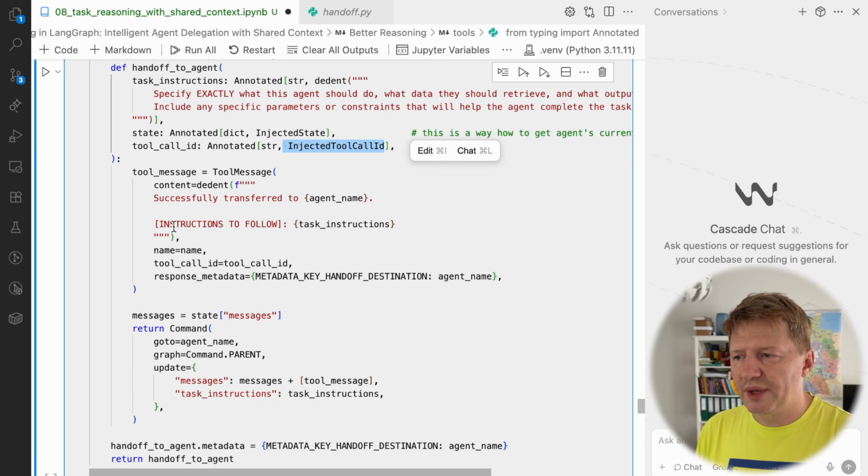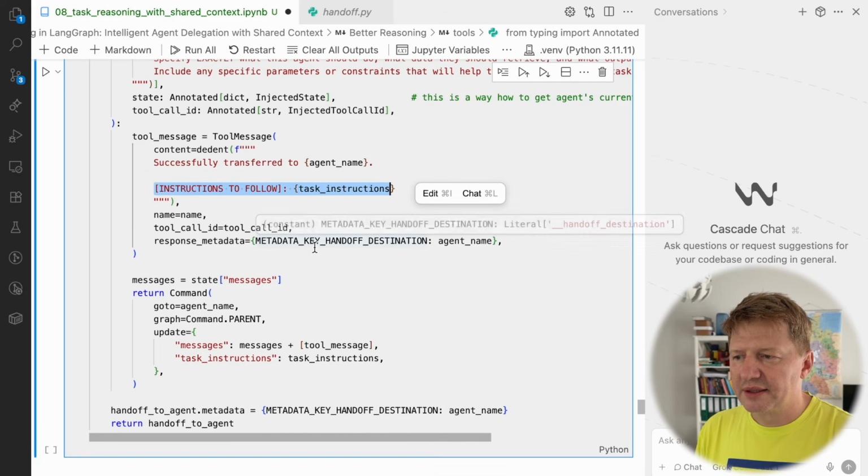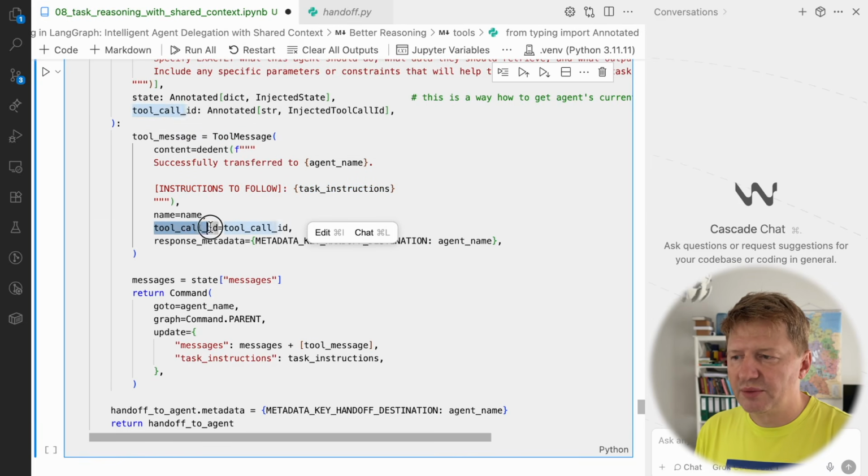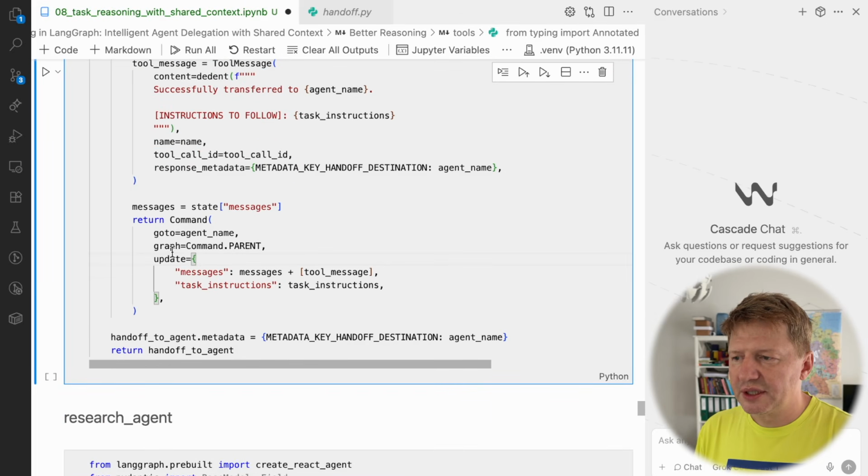And here we are saying, okay, control was successfully transferred to the new agent, and then please, here are the instructions to follow, and then we are providing the reasoning, the definition of task instructions that the supervisor would generate for us. And another important thing, since this is a response to an AI message, we need to provide the same tool call ID. So finally the LLM has a pair, the request for the tool message and the reply from the tool message. And this is the technique for how you can pass the control to other agents.